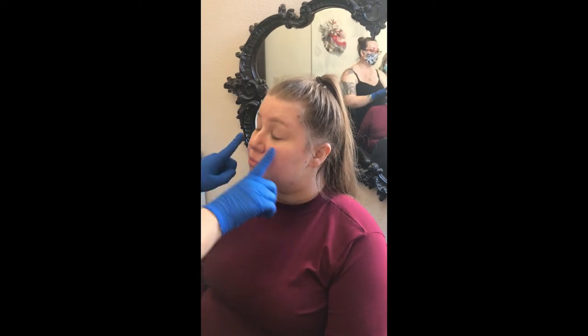Okay? And hit this. As she turns red in the cheeks, I want to counter that for later, to where she looks good when I'm done with her, but when she drinks the alcohol, I don't want her to change. So I'm going to green correct here to counter any redness that may show up later. She's not super red right now, but that doesn't mean she won't be.